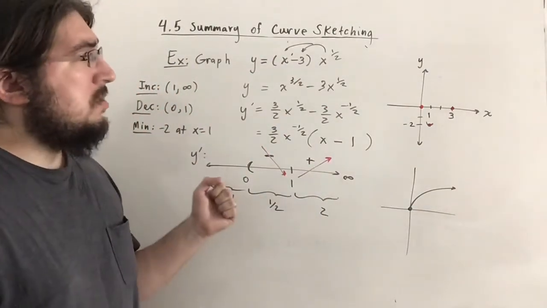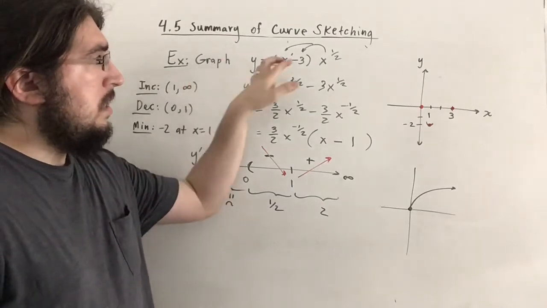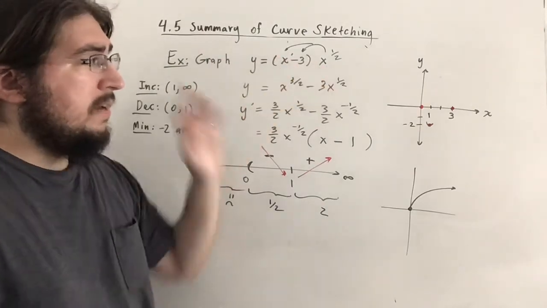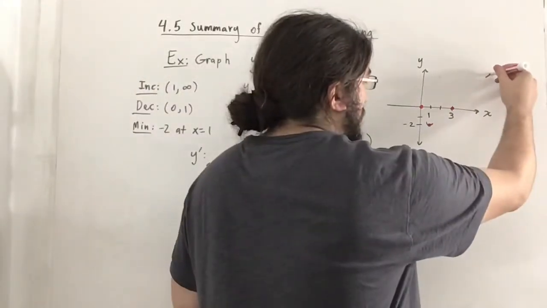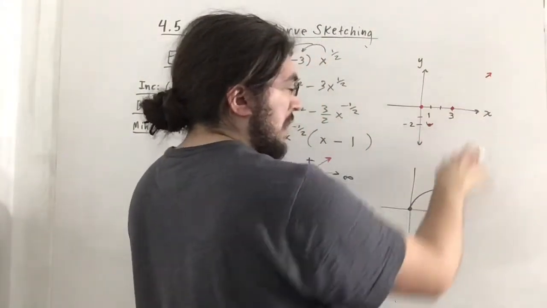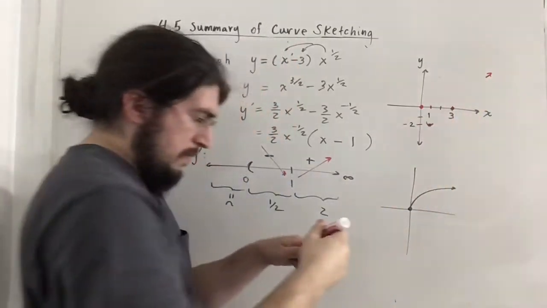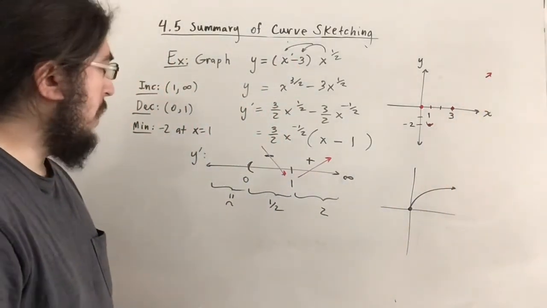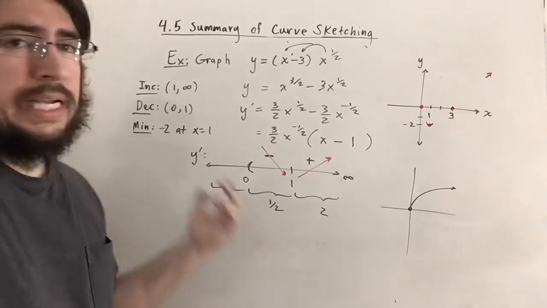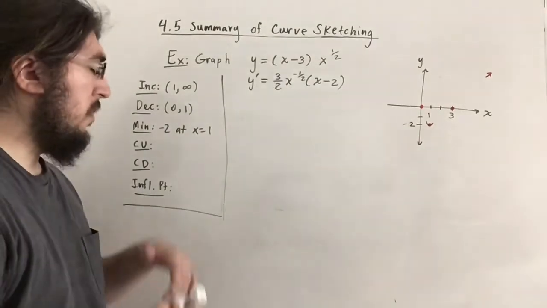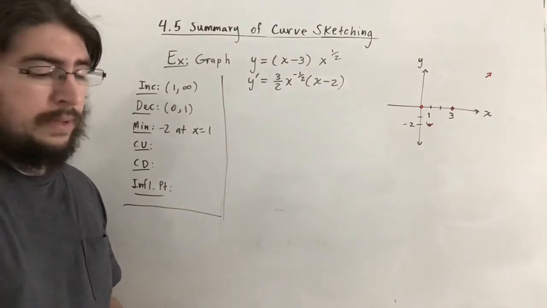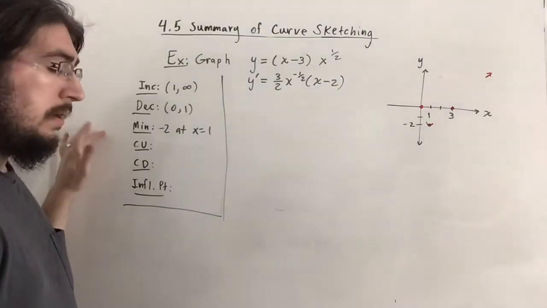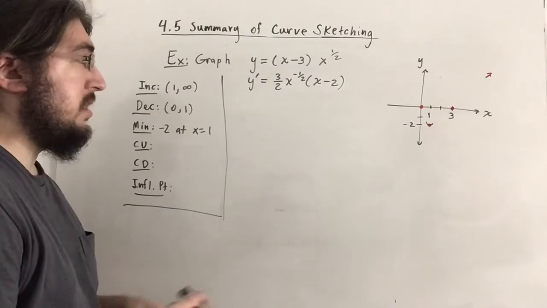Notice as x goes to infinity though, this goes to infinity and that goes to infinity, and infinity times infinity will go to infinity. So we have roughly this idea where it kind of looks something like this, but there's a little bit of a curve in between. Okay, so now I'm going to erase a bunch of this and then move on to the second derivative to continue. All right, so I erased a lot here and I just shifted y prime up here, so now we can find y double prime and then move on to discuss the concavity and inflection points, if any.